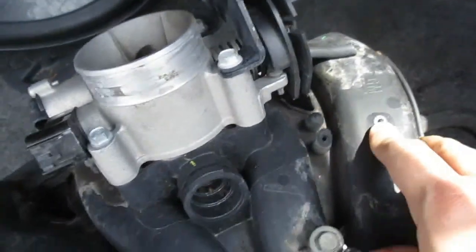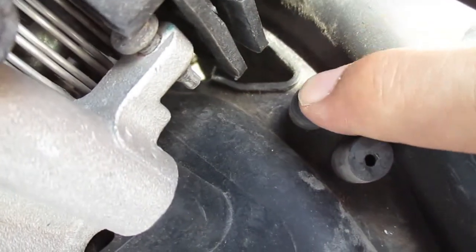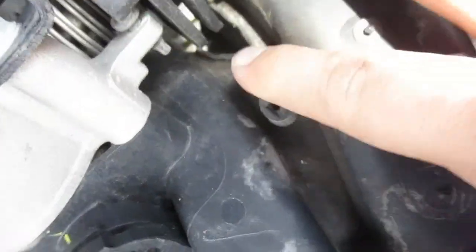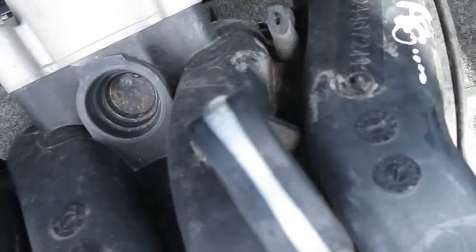Let me see if I can turn this on camera here. But you see that little flat edge in there where it meets? Yeah, I decided to hit that with a Dremel by accident, and it whistles now. But it works out because I also needed a manifold with a second port on it. Some cabs do not have this manifold where it has one port here and another port here. I need one for my boost gauge and then another, because this one is being blocked by the brake booster, so yeah, I can actually hose up everything now the correct way.